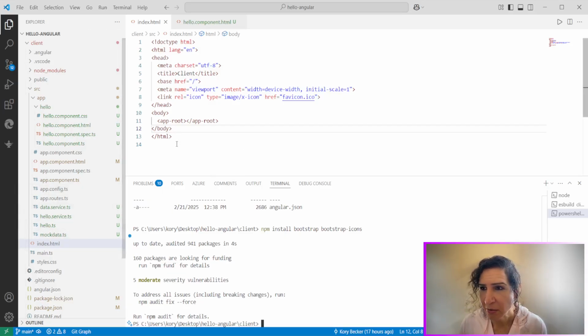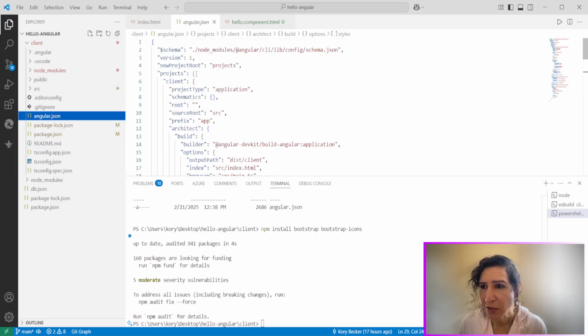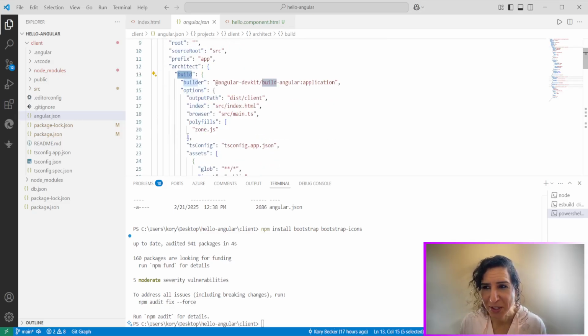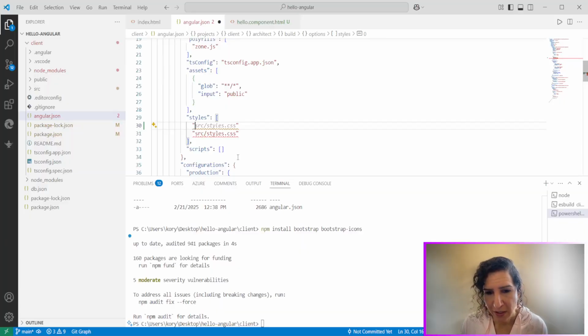So the next thing that we need to do is to go into angular.json and include the references for those. So we're not doing it in index.html anymore. Instead, we're doing it inside angular.json. So what you want to do is find the top of your angular.json, look for projects, the name of your project, architect, build is what you want. Don't do this under test or it'll go in the wrong place. And under build, look for the styles block, and you're going to add a new style right above this. And what you're going to add is node_modules/bootstrap/dist/css/bootstrap.min.css. So that will include a reference to Bootstrap.